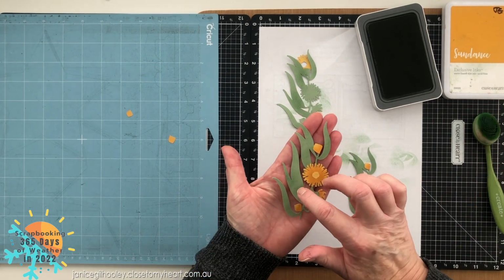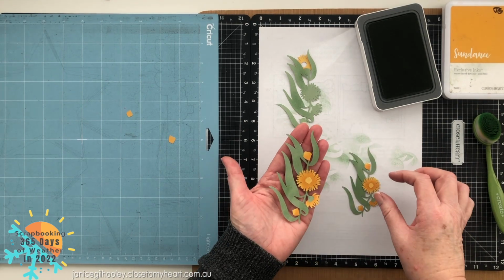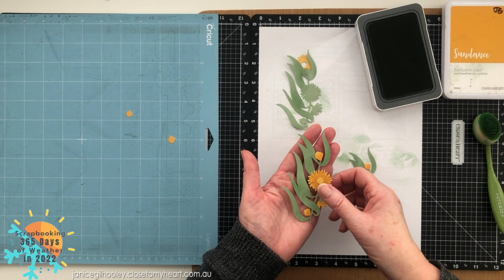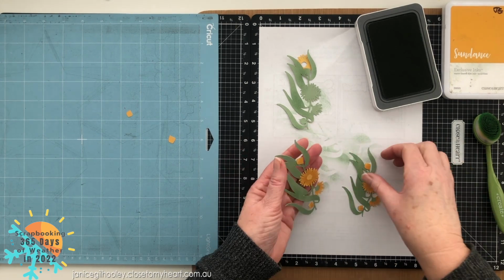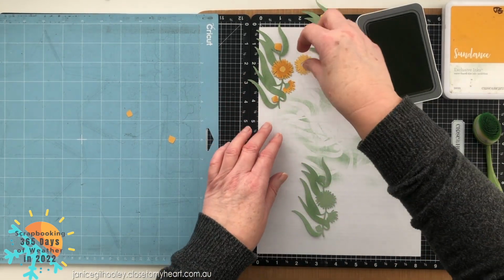I find with Cricut cuts that doing a little bit of a treatment like this just brings these shapes to life. With stamping, you can have texture in all the lines and then you can colour it, but with cardstock, when you cut it out on a thin cut or with a Cricut shape, it's a little bit flat. So adding a little bit of ink very quickly to that just brings those to life a little bit more.